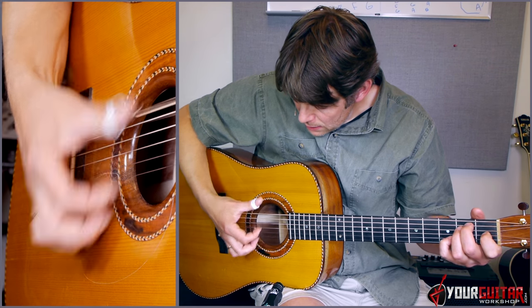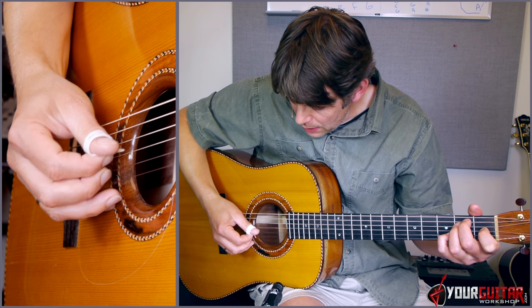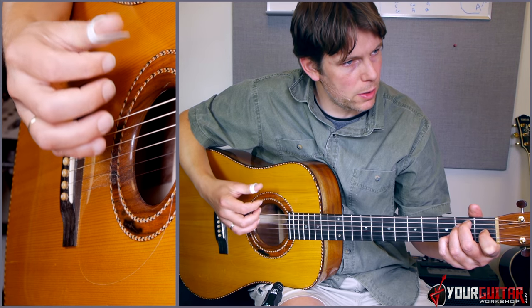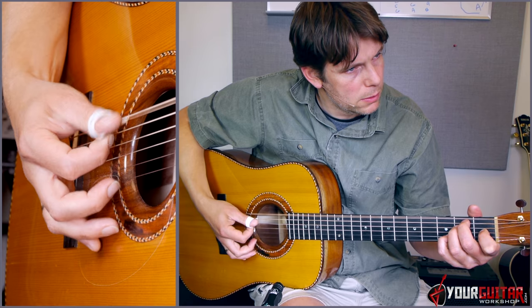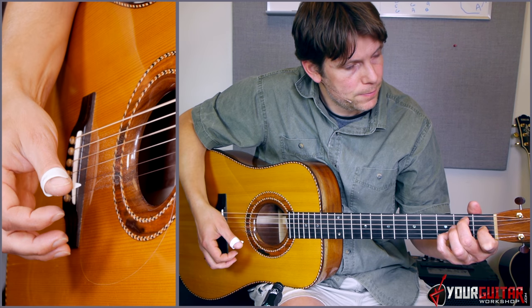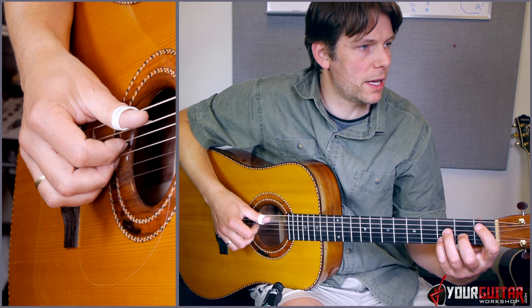And then after that E7 chord, you get that arpeggio again. So you play E, B, G, and then B and E together with an upstroke. Play the E string twice open. And then you play E7. So like this, from that B flat major 7, 3, 4.